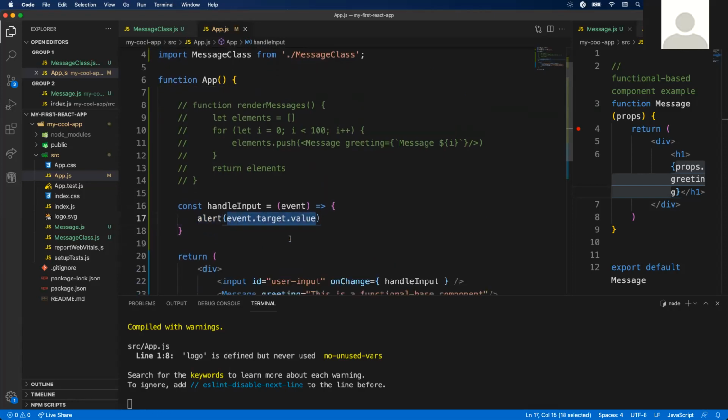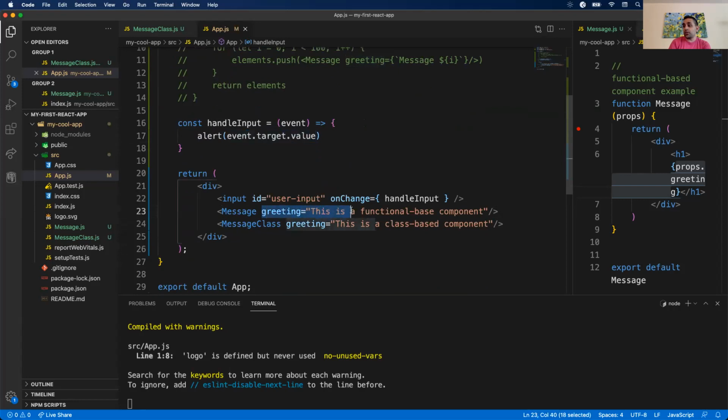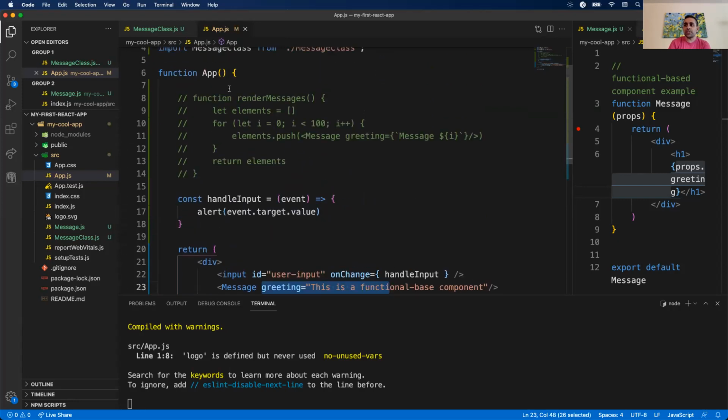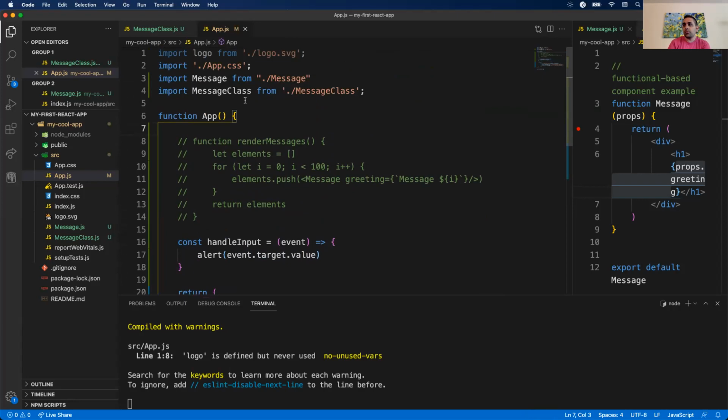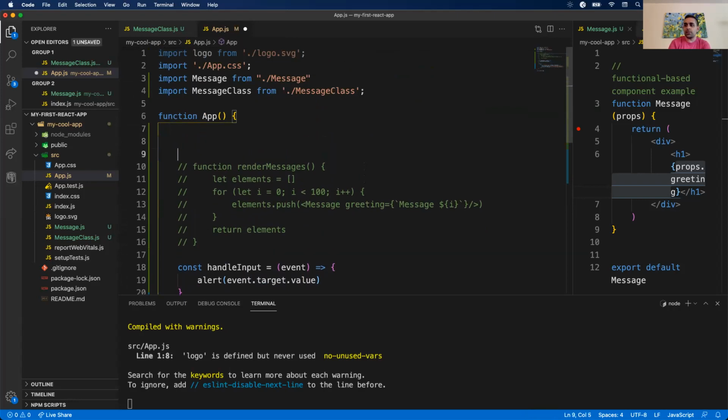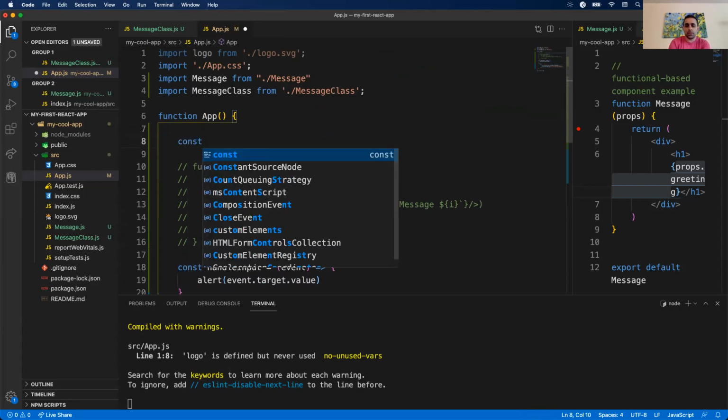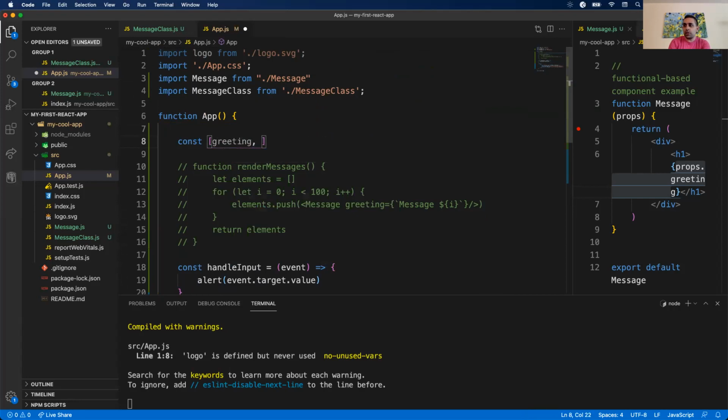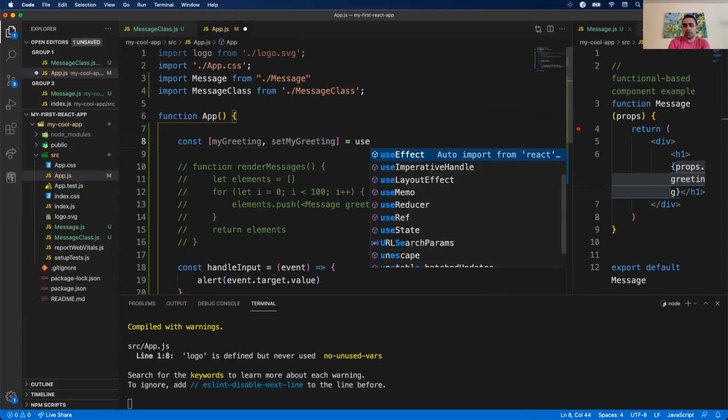I need to update this greeting value. So what I'm going to do is create a state value. If you guys remember briefly from our example, I want to create a state value. So I'll do const greeting and set greeting. I got ahead of myself. Set my greeting, and that's going to be equal to useState.